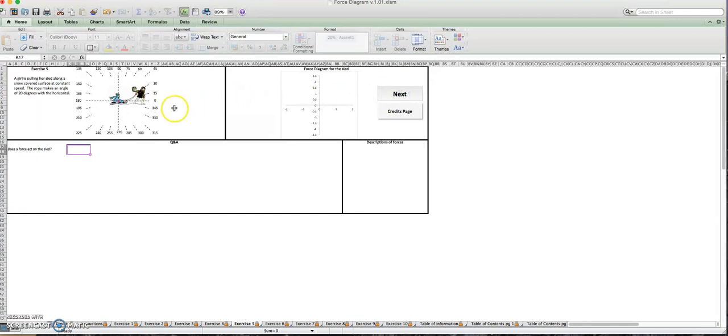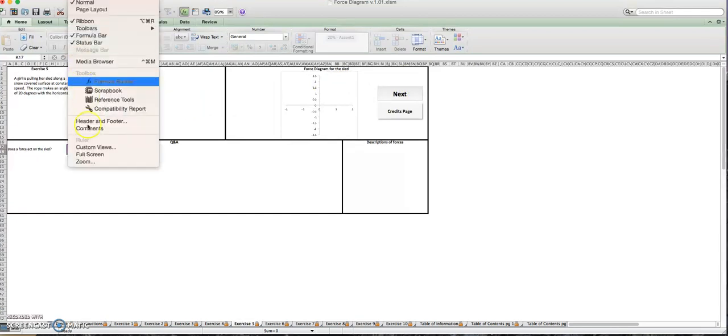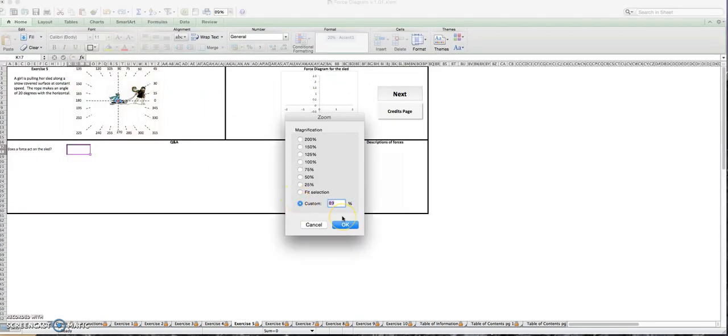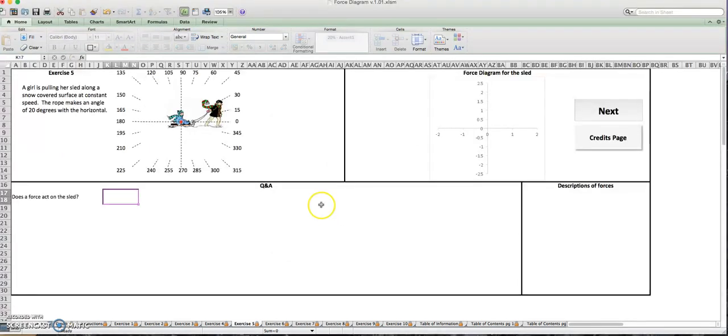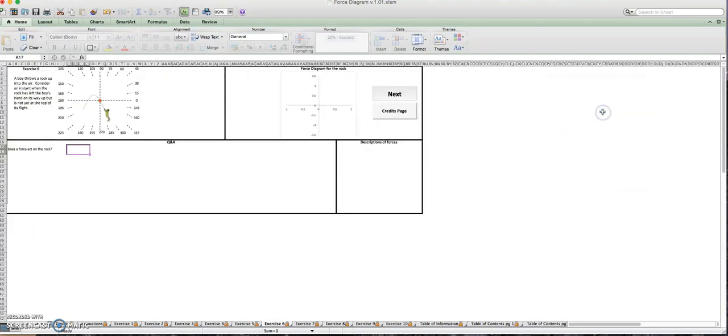This one here is a person, I think I'll zoom in a little bit on this one here. This one here is pulling at a constant speed, but it's at an angle, and it's at a 20-degree angle. So that's going to affect the support force, the normal, and so this is a little bit more challenging. The next problem, this is a person throwing a ball, and it's not quite at the apex of its flight. Here's the next one, same idea, but now it's at the very top.